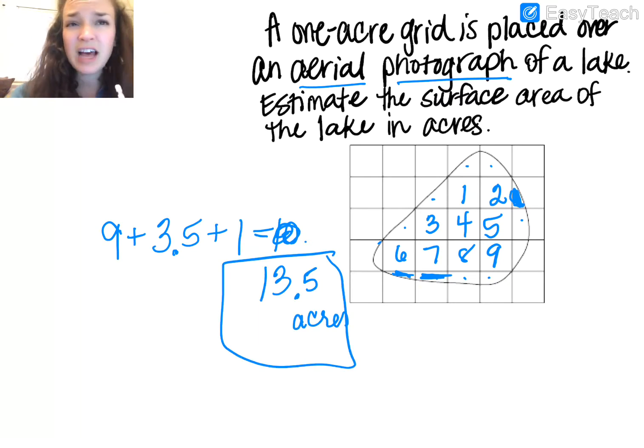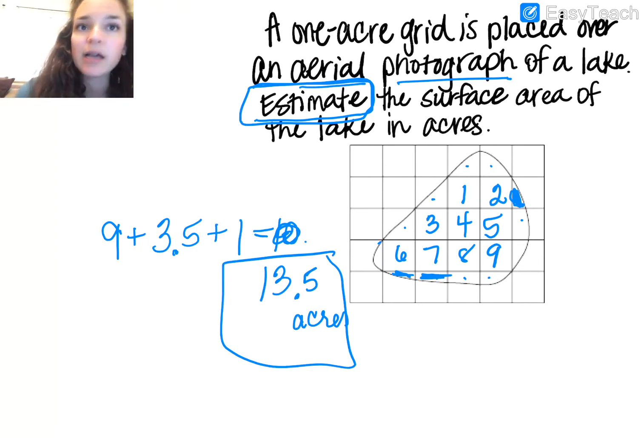Okay, now again, this is an estimation. So if you're close to that, but not exactly, like as long as you're pretty close, then we're good, okay? Because there's no one right answer here. It's not asking you to solve using an exact formula and get an exact answer, which we do a lot of times, but not in this case. And you can know that because of the word estimate. If you see that word estimate, you know, okay, I'm trying to get close, but there's not an exact number that they're looking for here, okay?